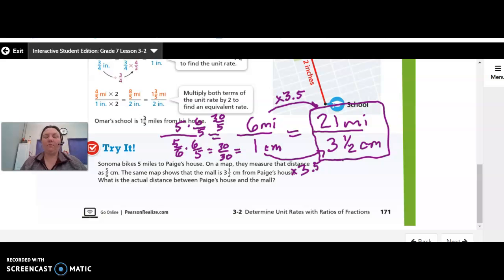Okay, so you should already have some notes and examples from our live in-class session on page 172 that will also help you be able to set up a proportion and either divide down to the unit rate or multiply up to an intended rate that you want to solve.